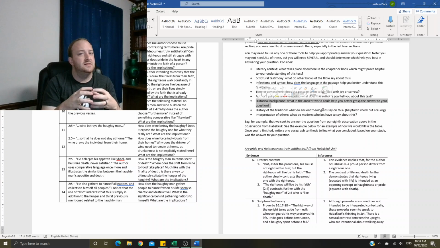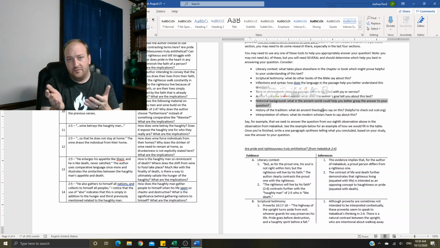So we look at these kinds of things and we start to pull the text apart and look at why certain things were written in the first place. And that helps us to better understand our passage in general. So we certainly want to go for a natural reading of the passage, but our historical background can also help us to understand why these things were written in the first place.